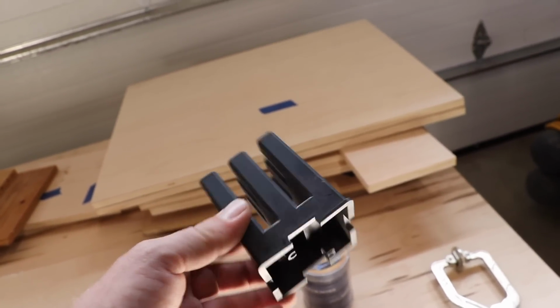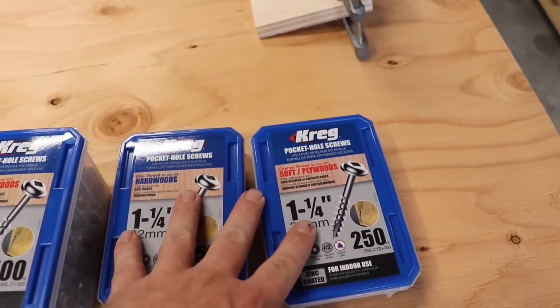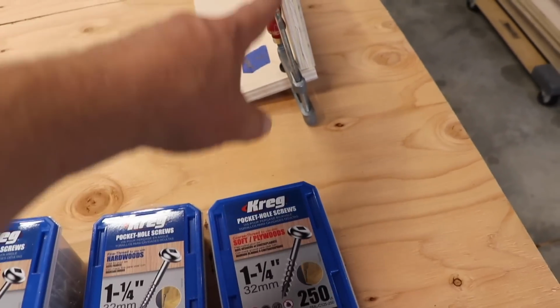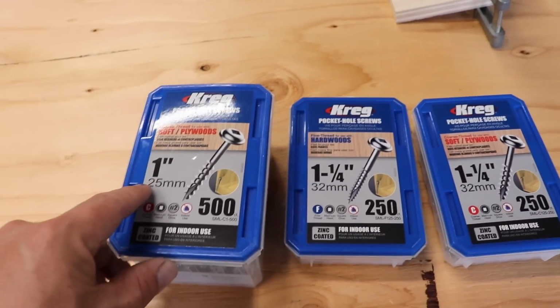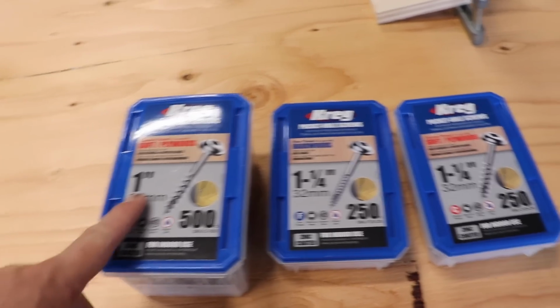So one of the other complexities, I guess, of the Kreg system is when you join different wood thicknesses, you need different lengths of screws in order to make the joint good and strong. They kind of have a cheat sheet that's included with the jig, and then on the back of their screw boxes they have another one. So for this project we're going to be using 1¼ screws because this is 3/4 stock. For the 1/2 inch drawers we're going to be using 1-inch screws.